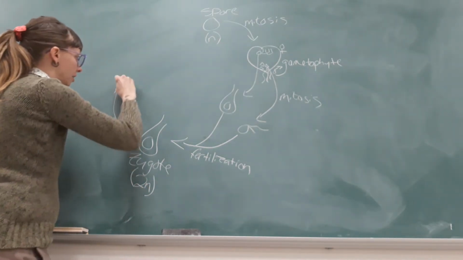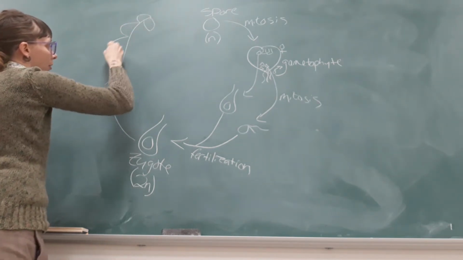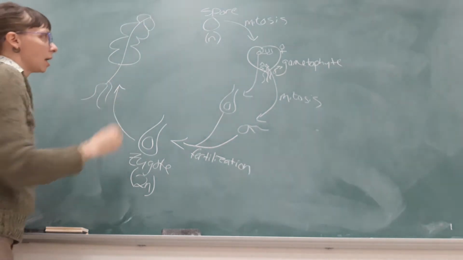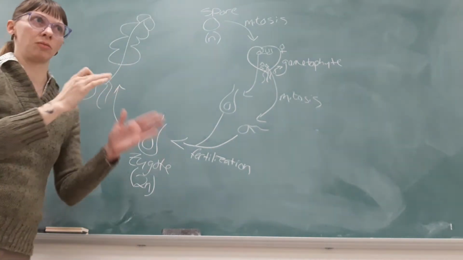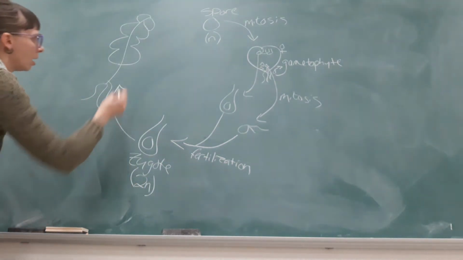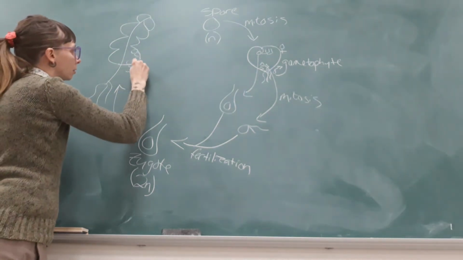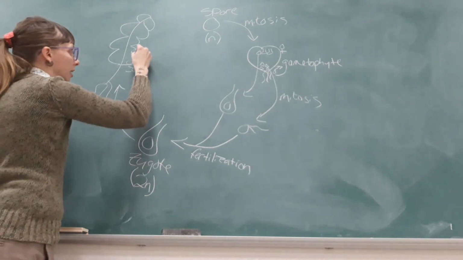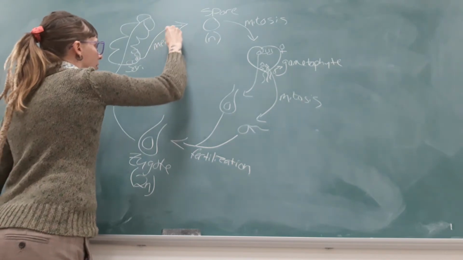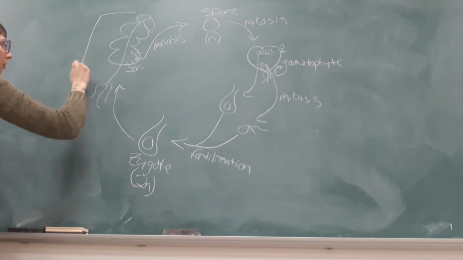And then in this case, the zygote is going to grow into the large structure that you probably would recognize as being fern-like. This is called a frond or a leaf. It's not really a leaf, but kind of analogous to one because it's a broad photosynthetic organ. On the underside of this, there are structures that are called sori. And the sori contain the sporangium that is going to undergo meiosis to make the spores. This whole structure here is the sporophyte.